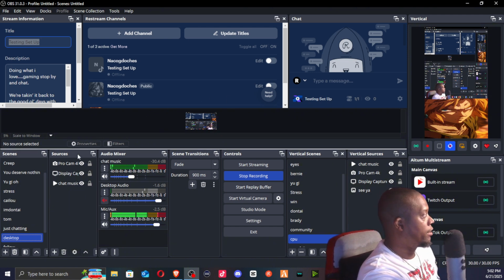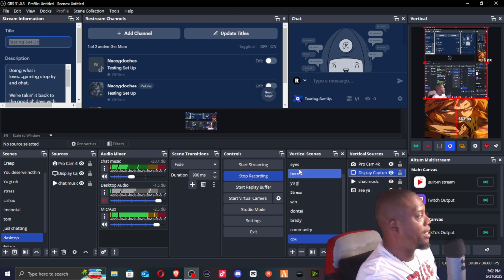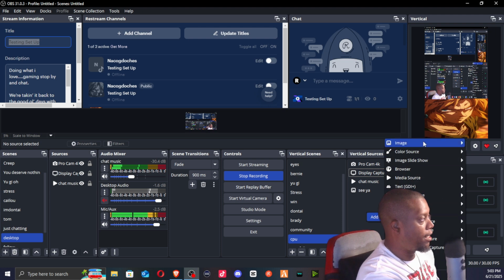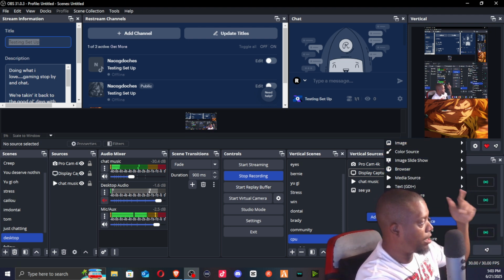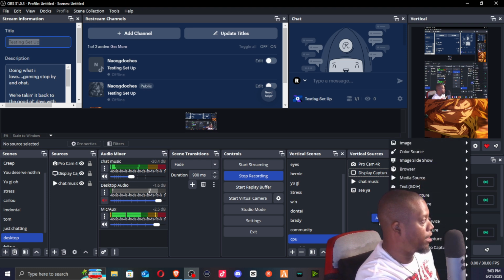Only thing you have to do is, let's say, I got pro cam there, then my display there. If you do it here, then that's why it's backwards. And then you can switch it up how you want to, right? So what you want to do is you're gonna right click, add, and then my first one is video capture, and then bam, right there's my pro cam. All right, and then I can do it again. Go to the next one, add the display, and it will show display right there, the one I already have.